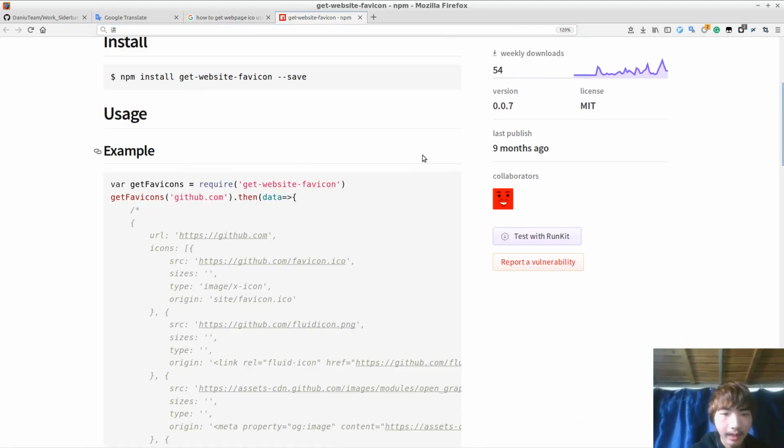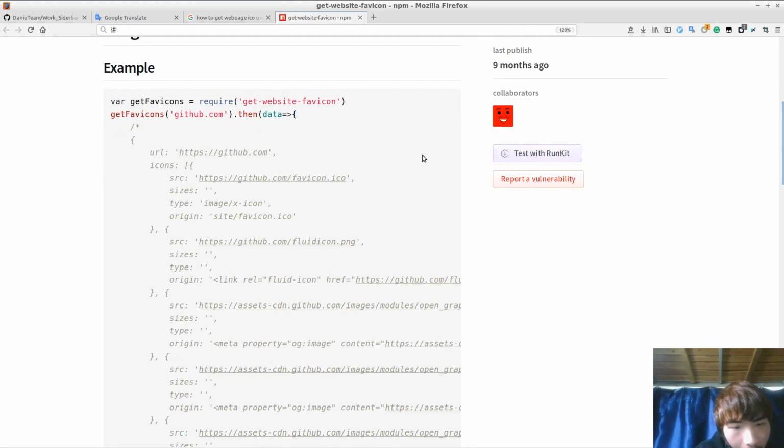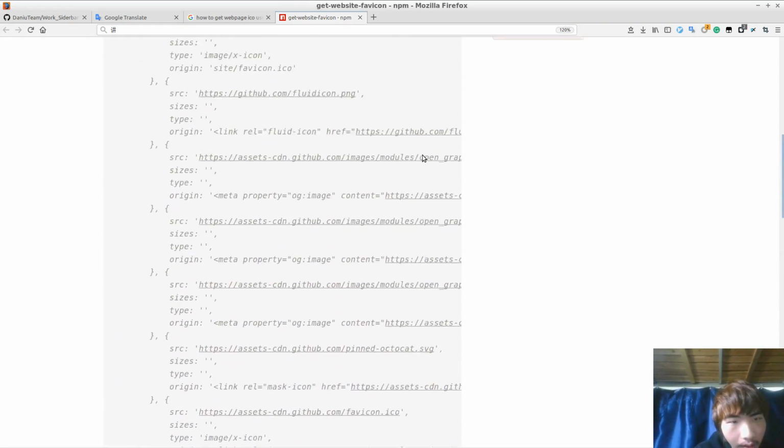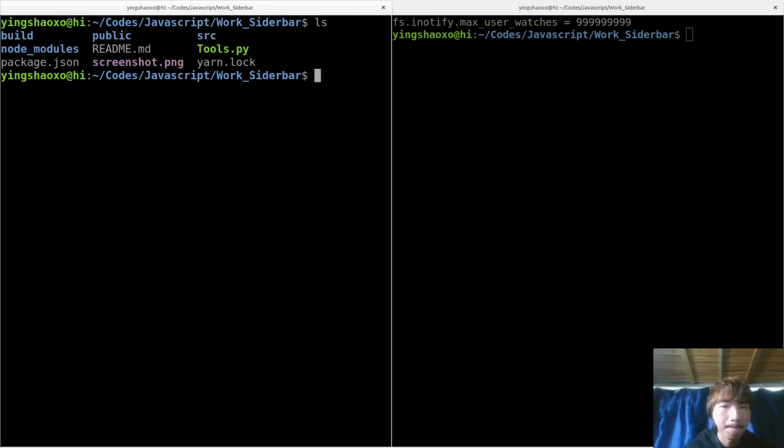In this function, you have to do some processing to handle that data. Yes, we can do a little test to say what the data is. First, I'm going to start the React app by using yarn start.